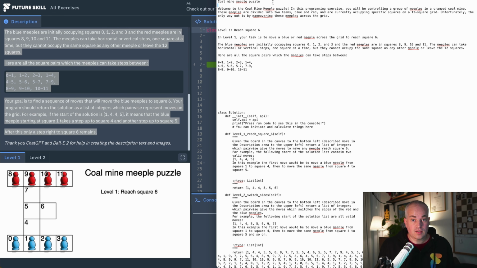And then the intro comes here. Here are the main square pairs which the meeples can take steps between. Maybe I can put here, it's a good idea to represent the coal mine with a graph.